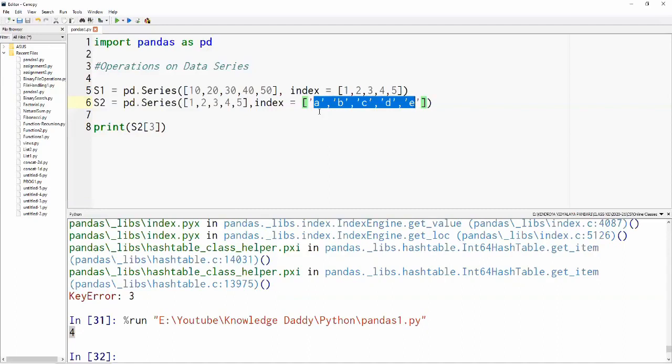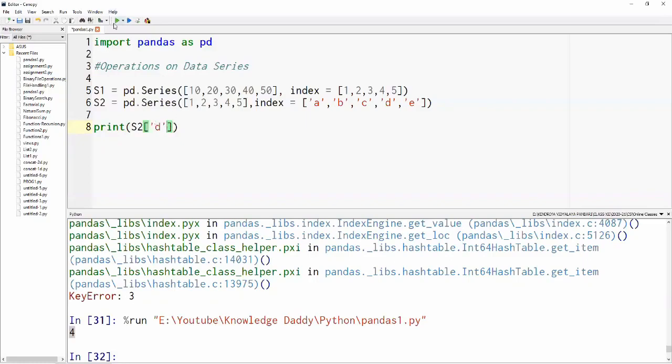So the actual index position will also be available, as well as the index labels provided here. So if we want to print 4, we can either write S2[3] because the positions are 0, 1, 2 and 3, but we can also write the label, where 4 is present according to the label at position D, right?